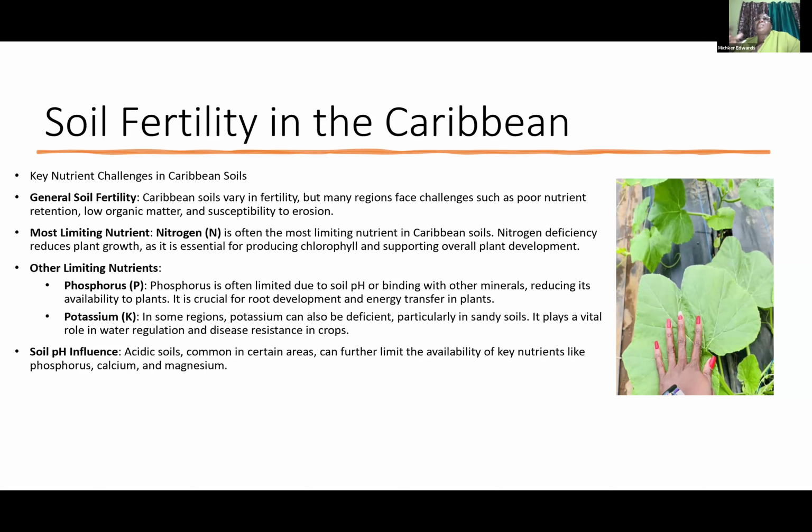But when you start adding it and you see the difference in your crop, for example, in the picture I have there, that's a picture of a butternut squash leaf. And that butternut squash leaf is almost as big as a pumpkin leaf. And if I tell you this, at the college, I don't use any sort of commercial fertilizer or any sort of synthetic fertilizer. I use basically natural fertilizer, and I use certain biostimulants that are also organic. So I would use things like Cytokine, I would use Agrisol, and I would use Green Stem, right? So these are things I would use.